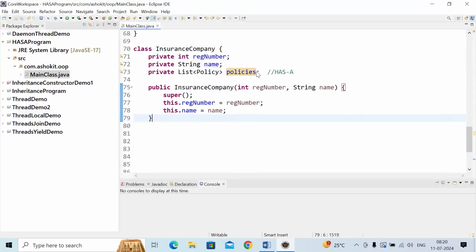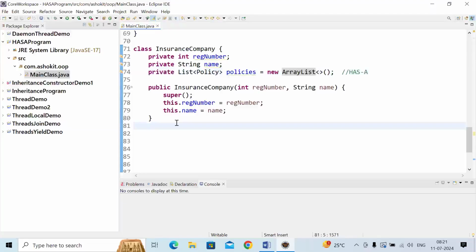I can write like this now. Equal to new array list. Guys, for today, I am using only this example. This is actually an interface. This is a class. What's the class name? Array list. What is list here? It is an interface. Array list is what? It is a class. Remember, these are collections topics.